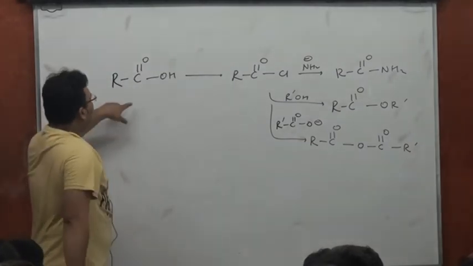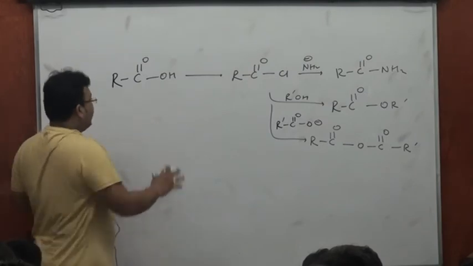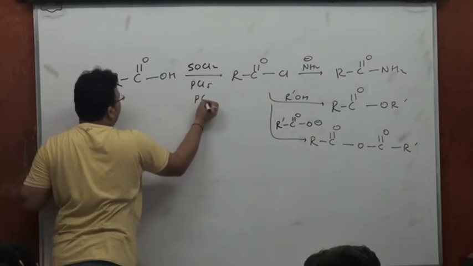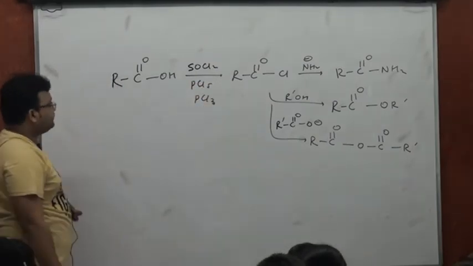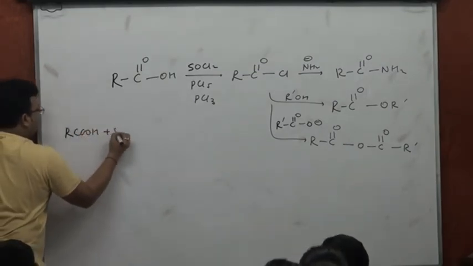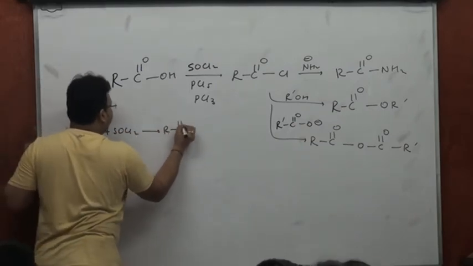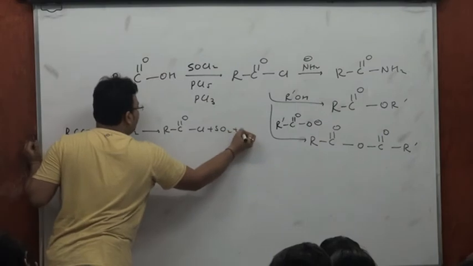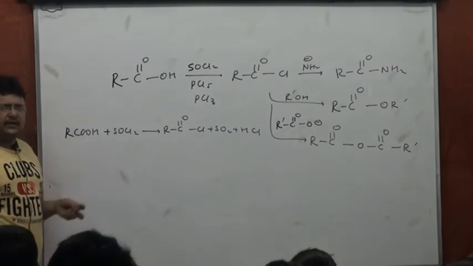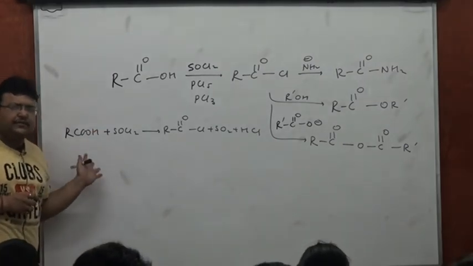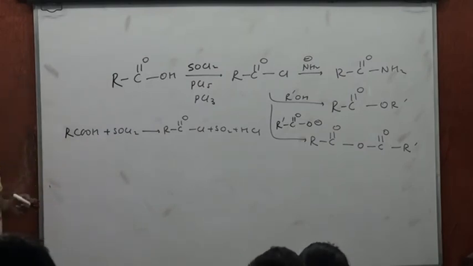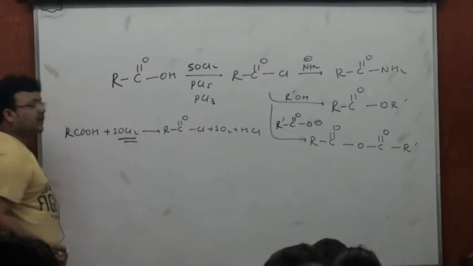And certainly while converting an acid to a halide, it's not like directly replacing OH minus with Cl minus. The most popular reagents, SOCl2, PCl5, PCl3, we'll see the mechanism will be different, where RCOOH plus SOCl2 giving you RCOCl plus SO2 plus HCl will be the most popular method again. SOCl2, PCl5, PCl3, we'll see that all the three could convert acid to halide. All the three are very popular reagents converting COOH to COCl. SOCl2 will be the best of the following. Who will tell me why?